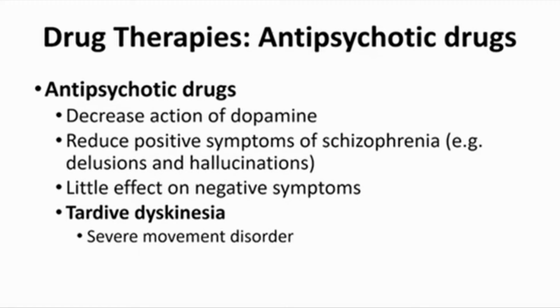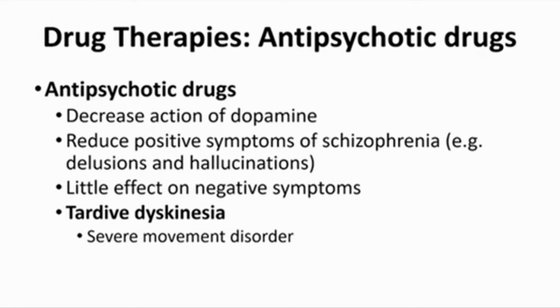And the scariest part is how common it is. Within 4 years of beginning antipsychotic medications, about 20% of young adults and 30% of those over the age of 55 will develop symptoms of this disorder, which is massive. That is a huge portion of people who take these drugs that experience that massive downside.